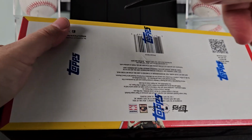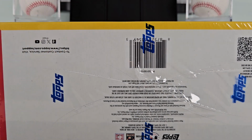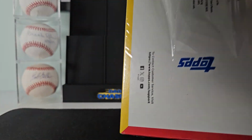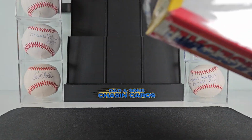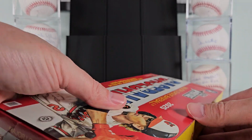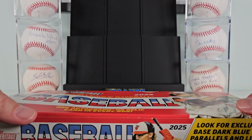Cut boxes often. This set is filled with the chases. To me, the on-card autographs are really cool. There's of course some of the typical rookies. But what's also really cool about this set is there's a whole bunch of alternate image things, reverse bat. There's reverse cardboard where the gloss is on the back instead of the front. I think that's one in like 4,000 packs. There's so much you have to pay attention to when you're going through these.